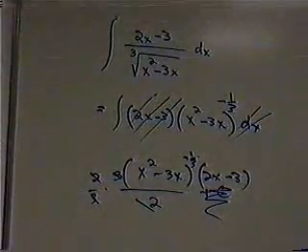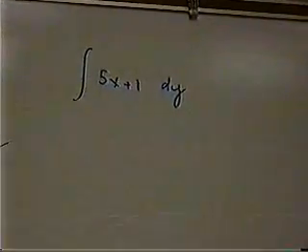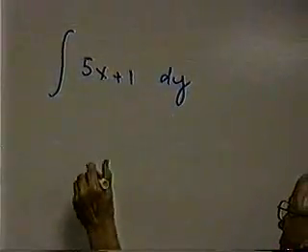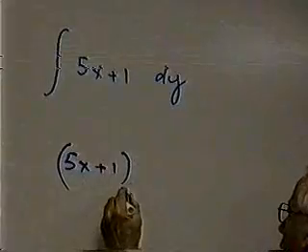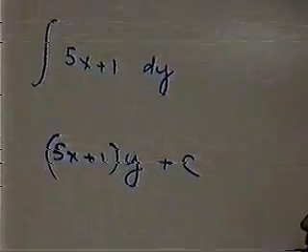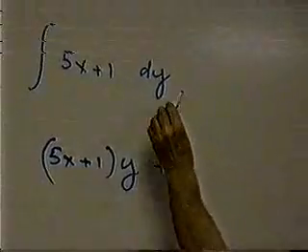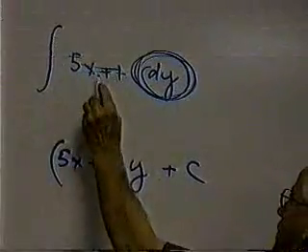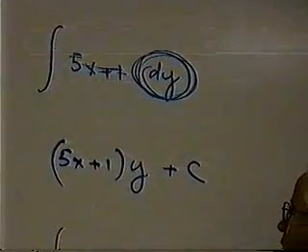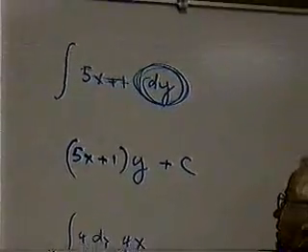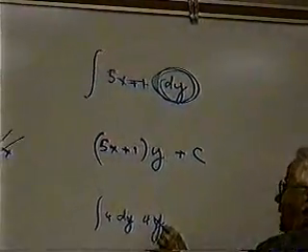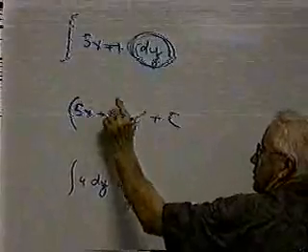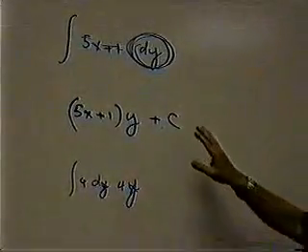All right, last example. The last example is saying, look, pay attention, pay attention, pay attention. That's important. The integration of this, the antiderivative, is that if I'm taking the integration with respect to y, then this is just a constant. That's just like the number 4. What is the integration of 4 dx? It's 4x. What's the integration of 4 dy? It's 4y. So the integration of this with respect to y, that's just a constant. And there's the y. So that happens to be very important.